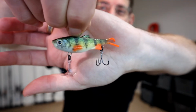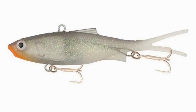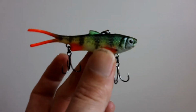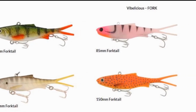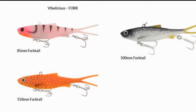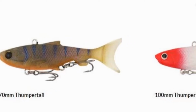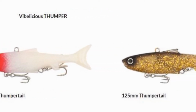Next on my list is the Samaki Vibelicious. Now, this has a realistic design and action that mimics a small redfin, a small mullet, or a small baitfish really well. Now, there are 2 options available in the range. You have the Vibelicious fork tail like this, which is available in 5 sizes: the 70mm, the 85mm, the 100mm, the 125mm, and the 150mm. And then there's the Vibelicious Thumper, which is available in 3 sizes: the 70mm, the 100mm, and the 125mm.